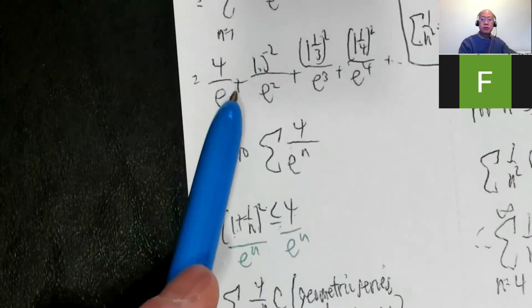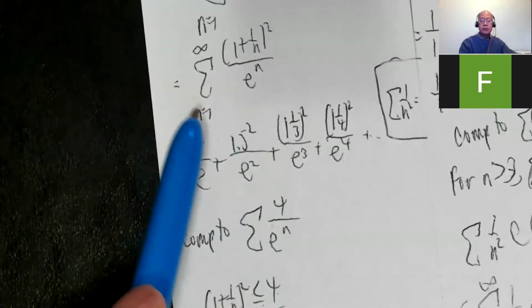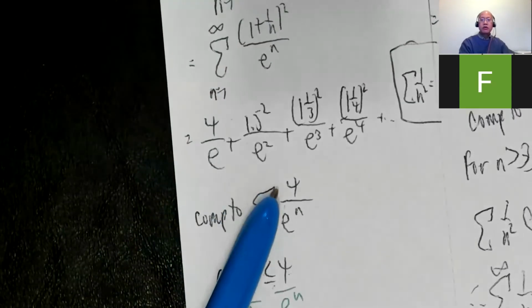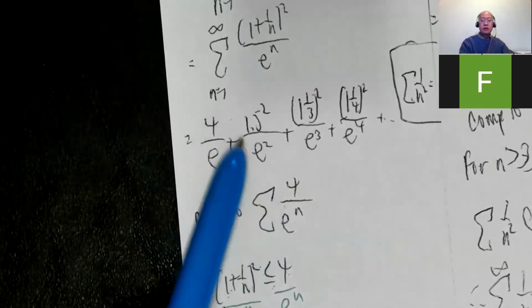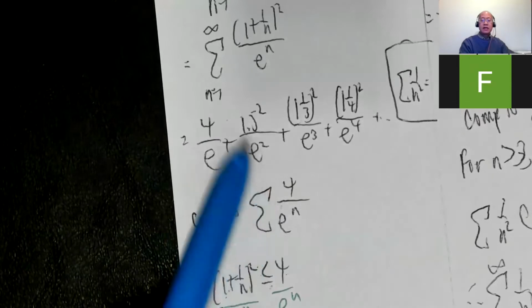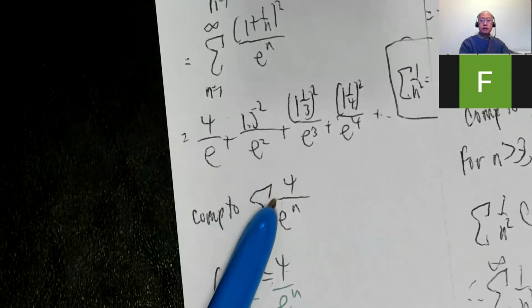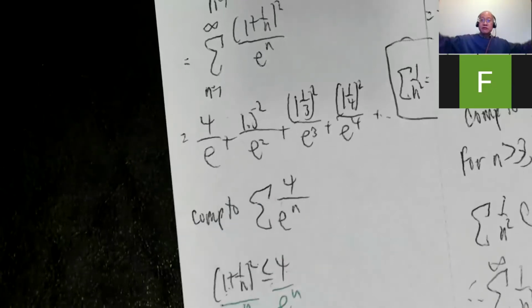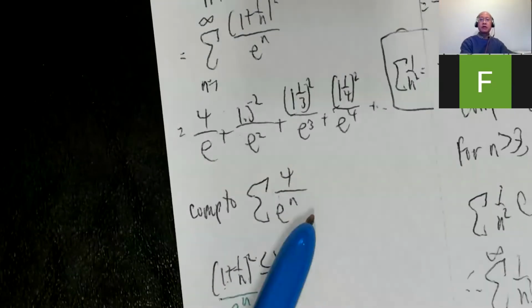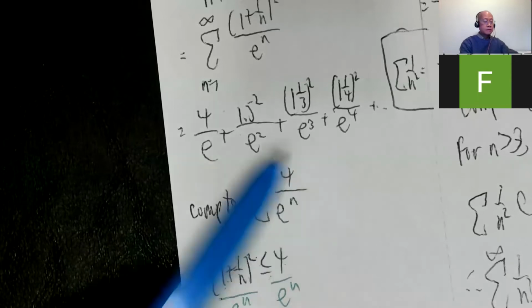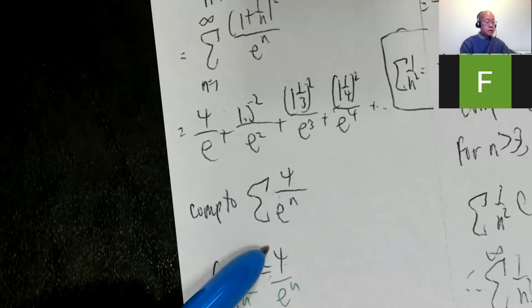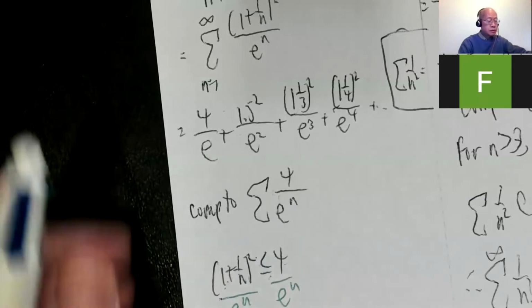I cannot look for a smaller series though. So suppose I said compared to 1 over e to the n. That wouldn't help because then you would be saying essentially I'm richer than a poor person. So if I have more money than a poor person, well, you still might be poor, you might be rich, you might be in between. You can't make any statement. All right, so that's the way that one works.